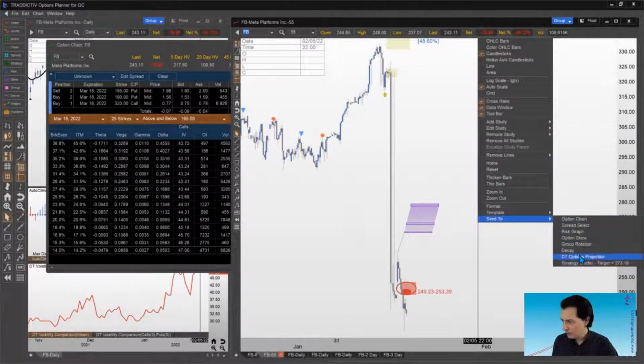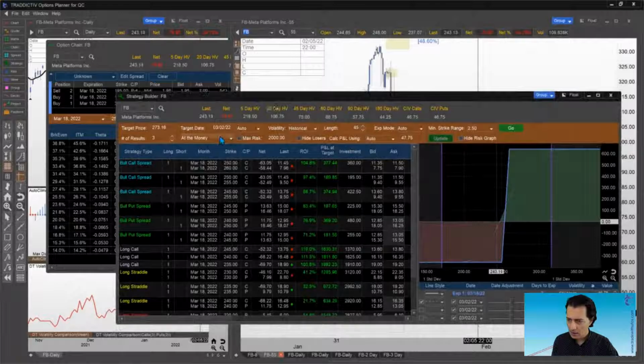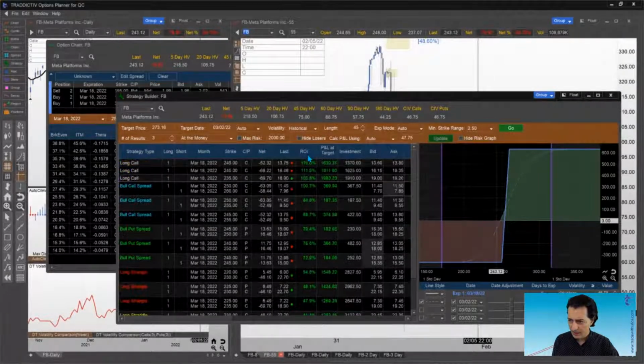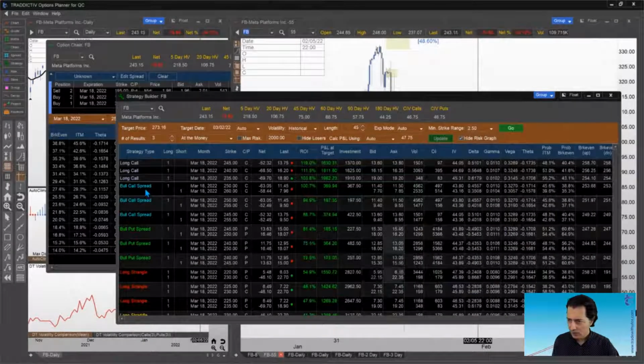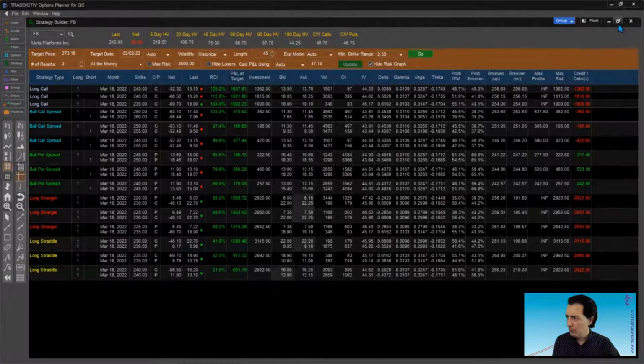So if I was to send this to the strategy builder, it shows as 302, so it's using March 18, perfect. If I look at what is the best bull call spread to do this trade, it shows that the 250 to 260 would be the bull call spread which is paying the best. This trade has a maximum risk of 362, meaning that this trade costs 352. So again, with the 80 cents we are collecting, we will not be able to pay for 362.